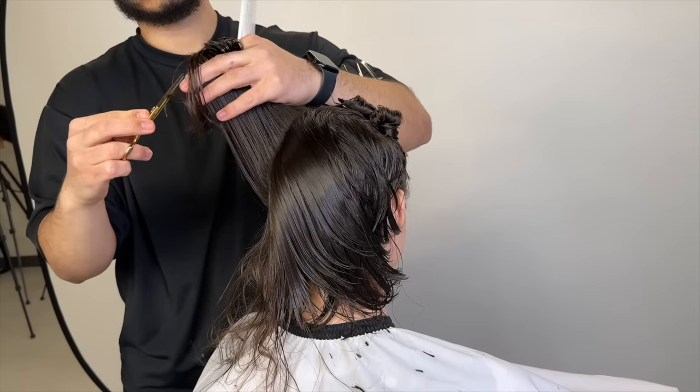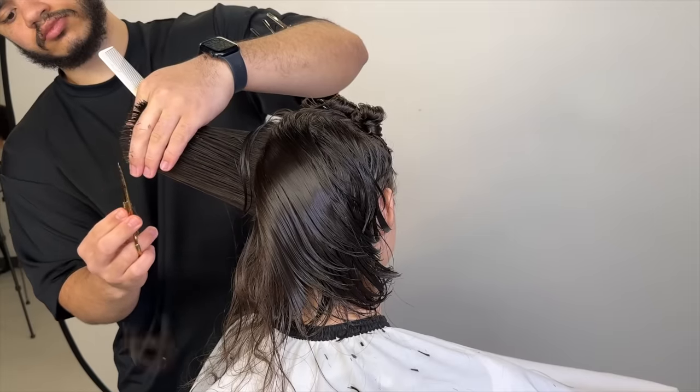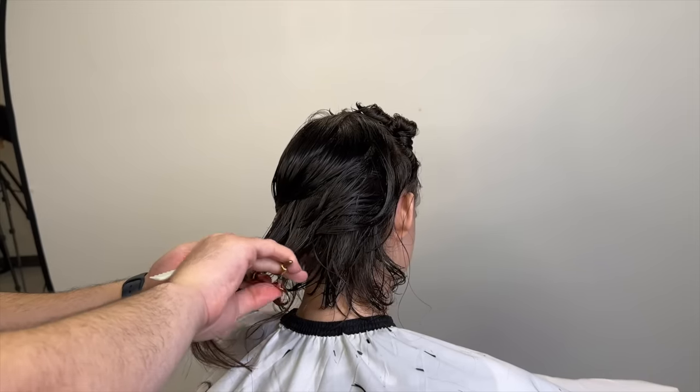I honestly thought this haircut was gonna take a little longer than what I expected. You saw me tell his dad. But it didn't take that long. It took me about an hour.